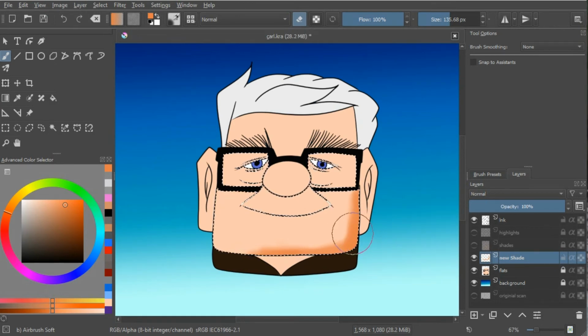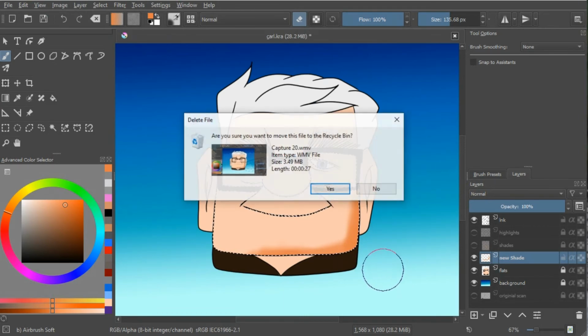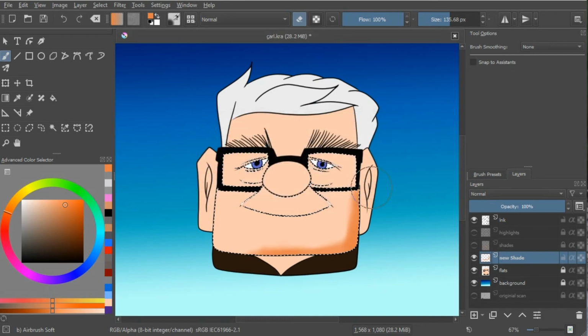But another approach that I can use is a blending tool. So let me first again delete, oops, don't want to delete the file. I want to actually delete the colors on this shade layer here. And so now I'm going to show this again, and I'm going to again be kind of rough and make sure that the eraser is turned off. Be kind of rough here, and I will show you the blending kind of tool.